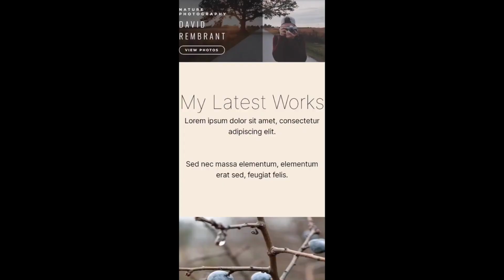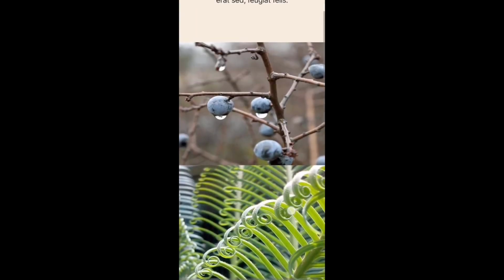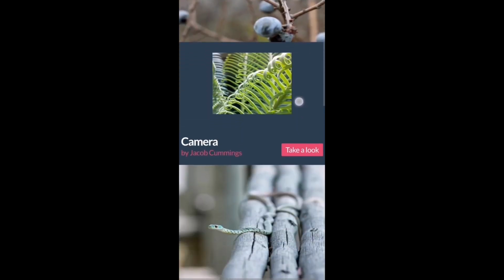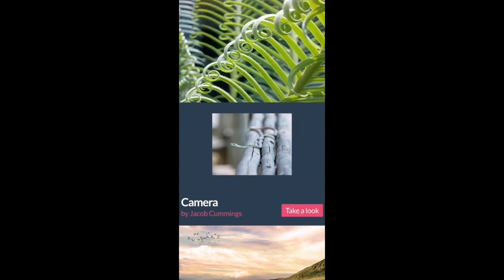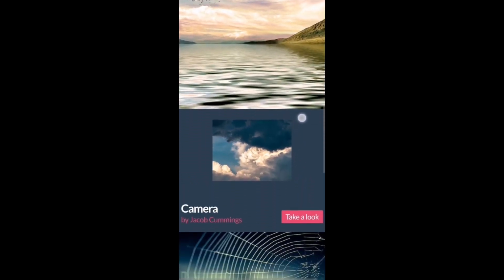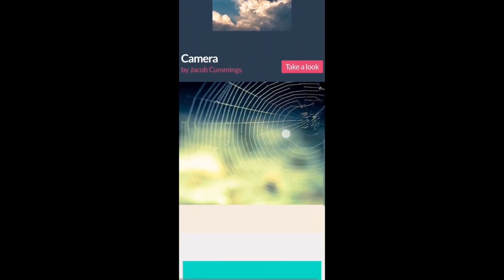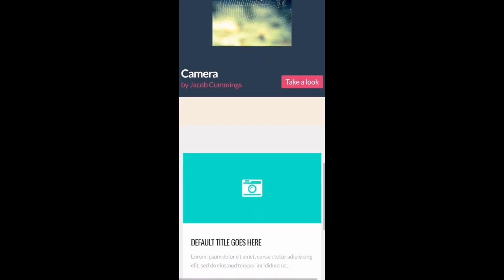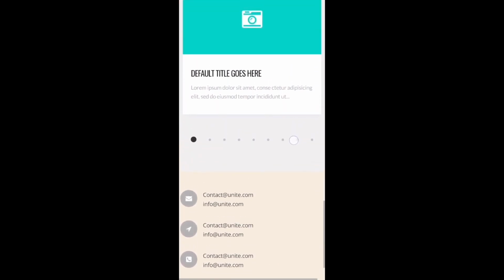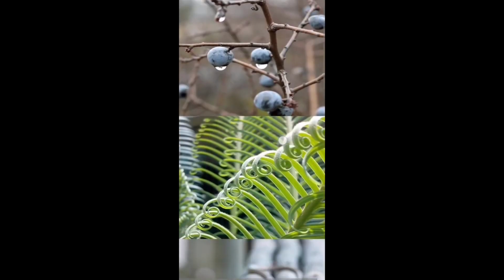And here I am on my Android. As you can see, pretty much the same thing as on my iPad. Everything is interactive. I can click and interact with anything on my phone. This is just another app out of the 35 you will have access to, apart from the thousands of elements you can use for your apps.